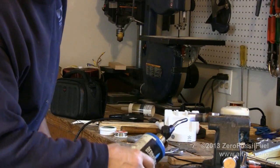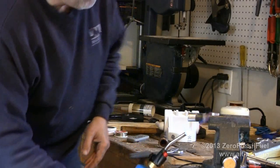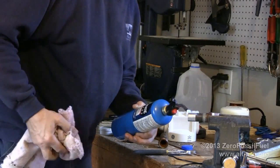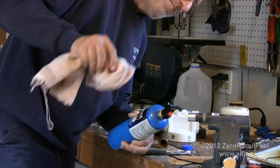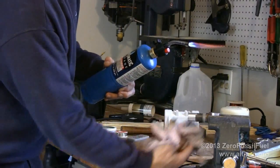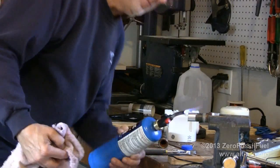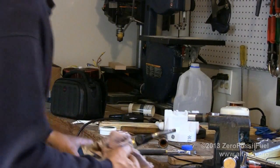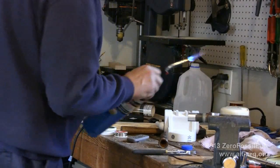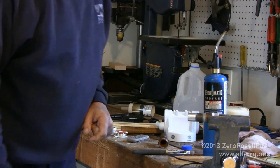Now the way I'm going to clean this up is I'm going to take a wet rag and just wipe the solder off. Probably wearing gloves for that. There we go. I'll just do it that way. Okay. So that's nice and clean.